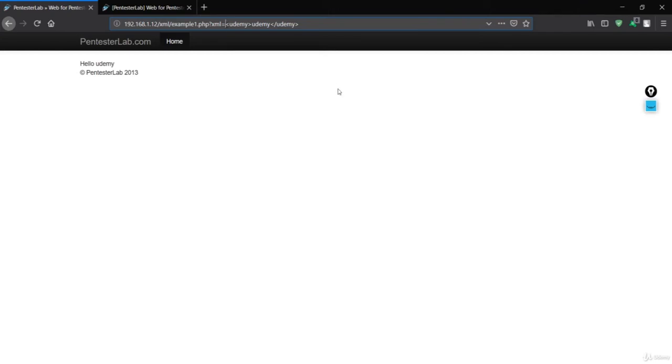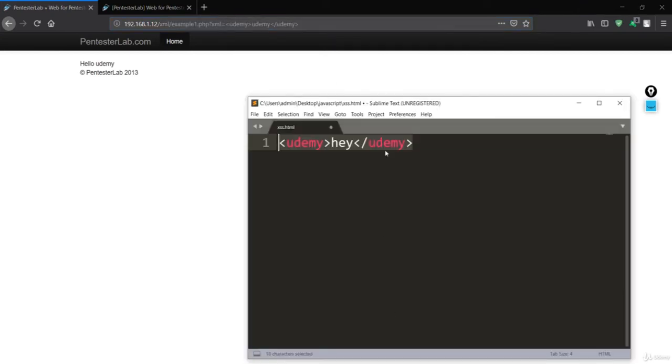So we'll make our own payload now, and let me open Sublime again. First I'll make use of this doctype, and after that I'll make use of something like test. It can be anything, so you can put anything over here. I'm just making a custom tag named test, and I'll open this entity tag, and after that I simply pass XXE, which is the name under which this file will be stored.